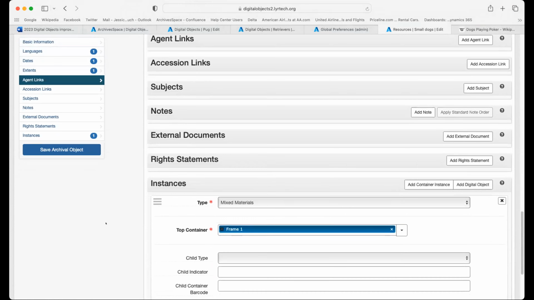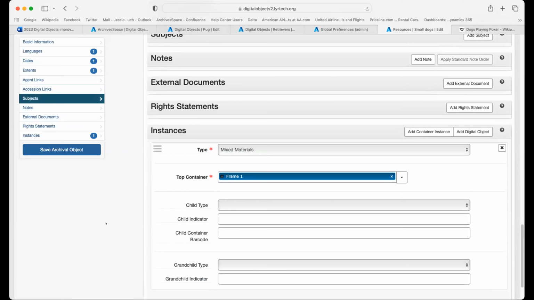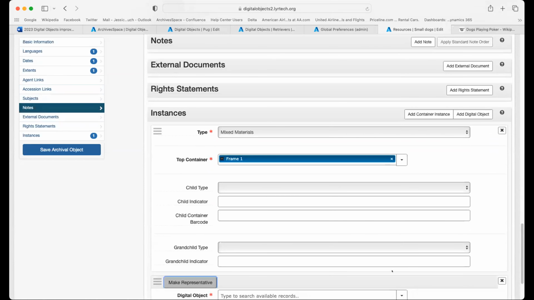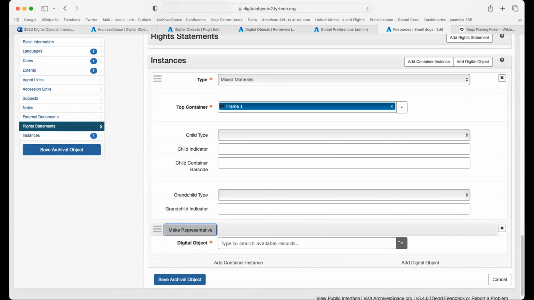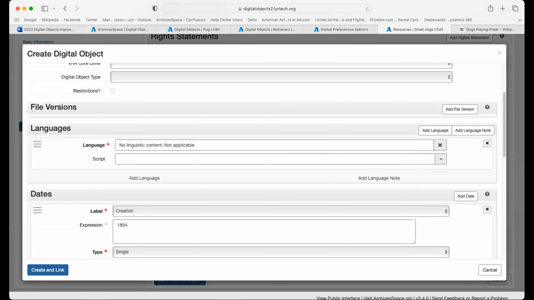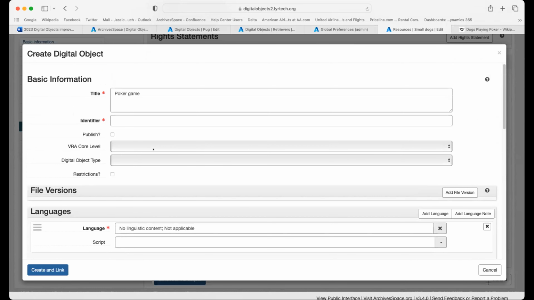And you don't necessarily want to duplicate that if later on you digitize that material and now I have a digital object record of this painting. In the past, you would have to go in and create a digital object, either as a standalone, going to create digital object, or by adding a digital object, as I'm going to do now, from within the archival object record, and then selecting create. Before, you would be presented with a blank template, a blank record that you could then fill in, and you would have to do a lot of duplication.